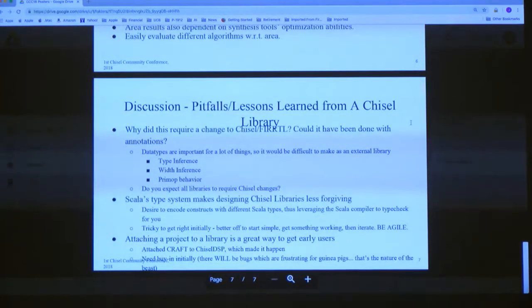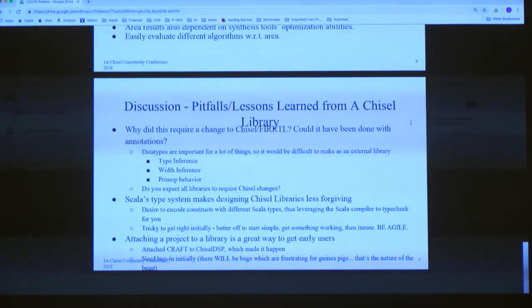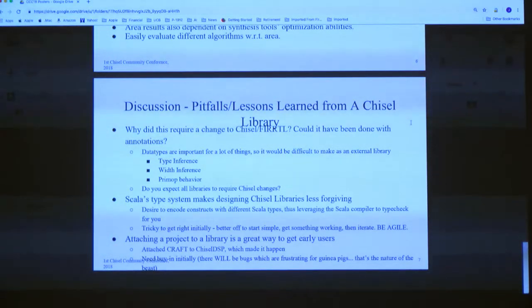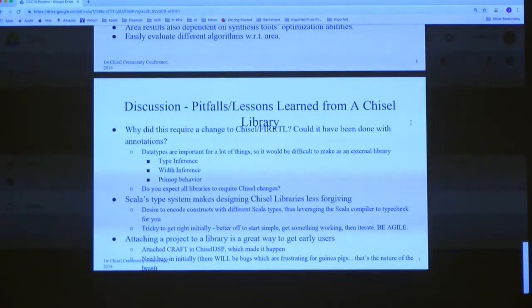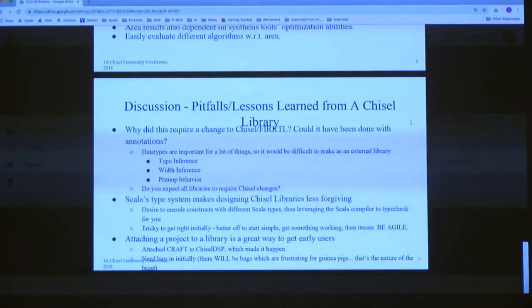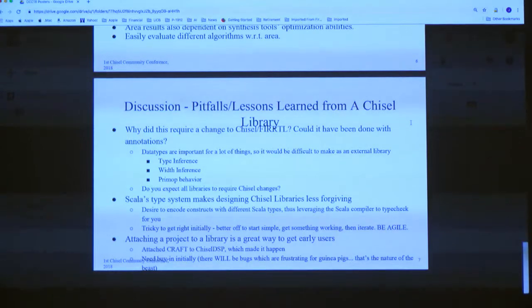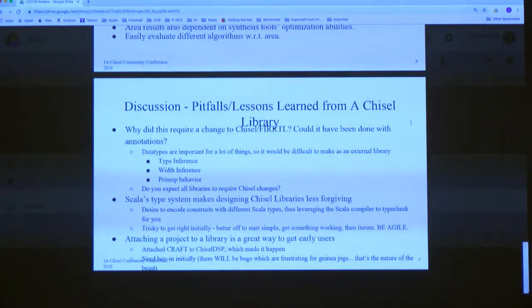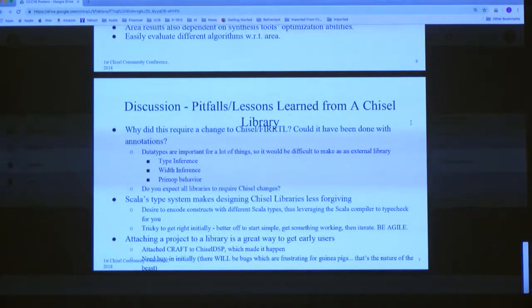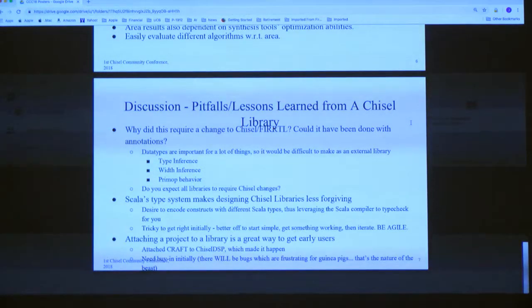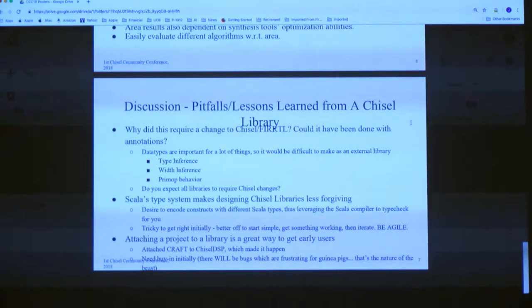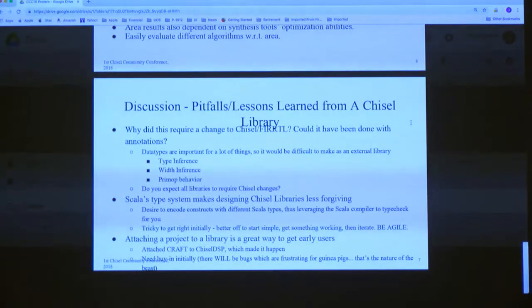The other thing is this was our first attempt at building a whole new fully supported ecosystem on top of Chisel in the DSP land. So we have a lot of thoughts on how you design libraries, and hopefully this information can be helpful to other people here who are thinking about writing their own Chisel library. So please come talk to us if that's interesting to you. Thank you.